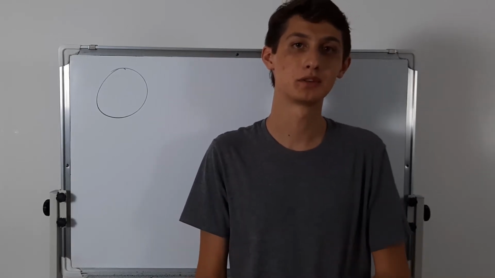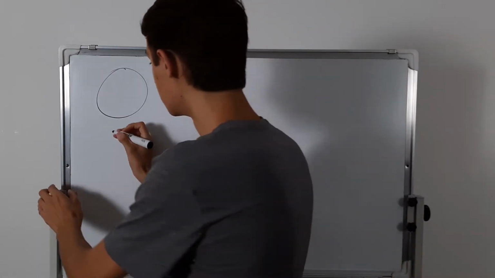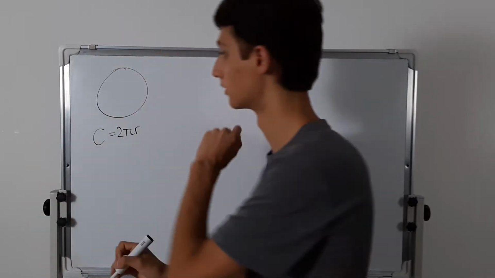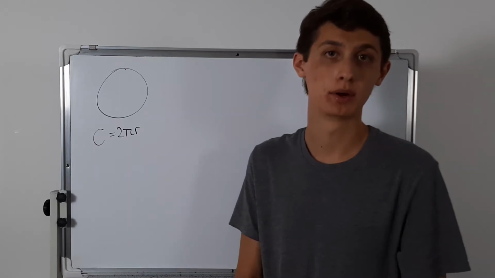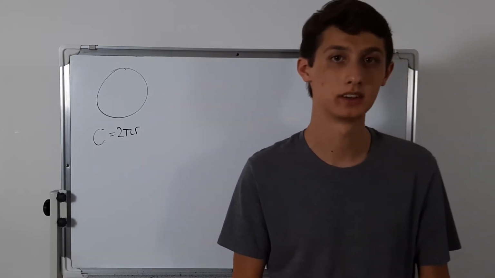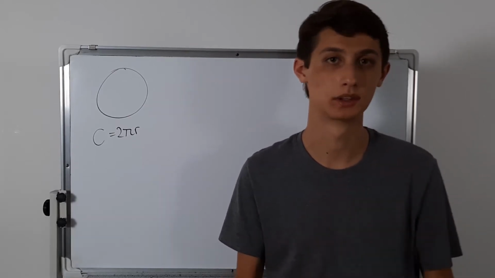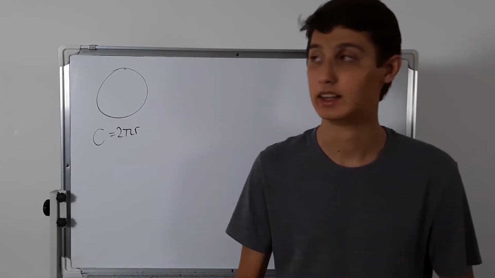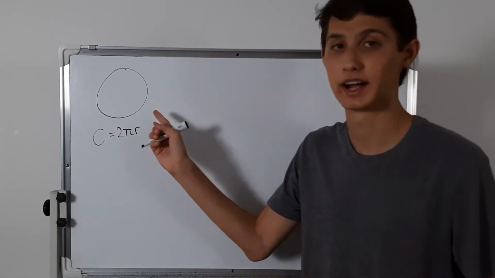Hey everybody, today I'm going to find the area of a circle given that we already know that the circumference is equal to 2 pi r, where r is the radius of the circle. 3Blue1Brown did a derivation in the first video of his calculus series, the Essence of Calculus. He showed a very elegant proof using concentric rings, and it looks really nice with the animation. In this video, I'm going to talk about another approach.